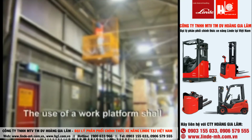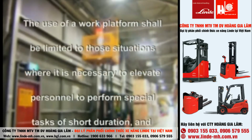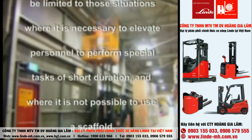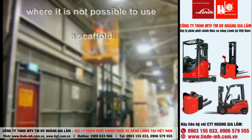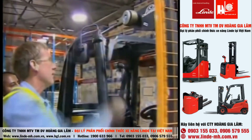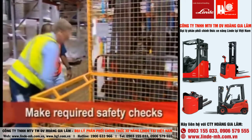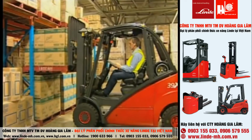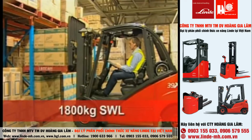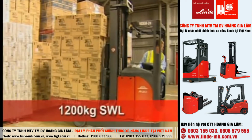Please note, the use of a work platform shall be limited to those situations where it is necessary to elevate personnel to perform special tasks of short duration, and where it is not possible to use a scaffold. The operator and person to be lifted are to complete daily inspection of both the forklift and the work platform. The capacity of the counterbalance forklift must be a minimum 1,800 kilogram safe working load to full lift. A reach truck's safe working load is reduced to 1,200 kilograms.